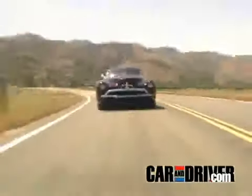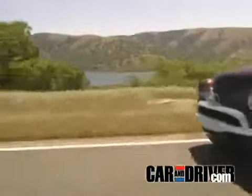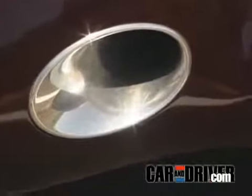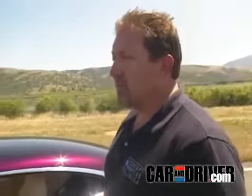It is a performance vehicle, so it's not a 5-mile-an-hour concept that just drives on and off of a show stage. Yeah, we were moving pretty quickly on our ride over here, too. I was very impressed. The sounds were unbelievable. That's a tuned exhaust. Definitely something that's necessary for a vehicle like this.